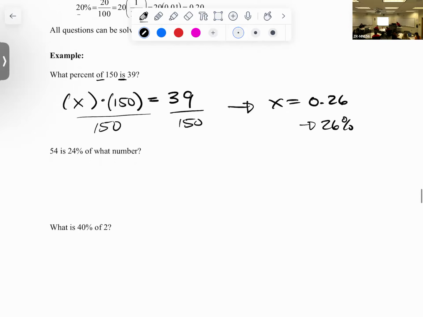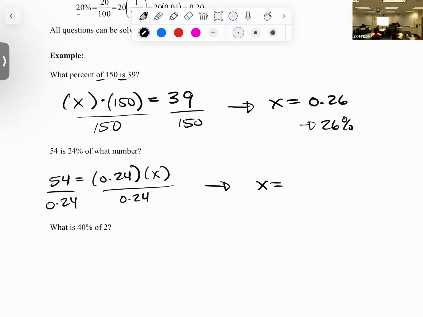54 is 24% of what number? Same thing. 54 equals 24%. 0.24. Make sure we write that correctly for our calculation of what number? X. And once again, once you translate these, the math is very simple. The translation is the hard part, as soon as people see words, they just panic and fall apart. Don't fall apart. Take a breath and proceed through the problem one step at a time. And then simply divide by 0.24. And there are no units on that. Don't attach percentages and decimals when there are none. We had percents in the question, of what number?